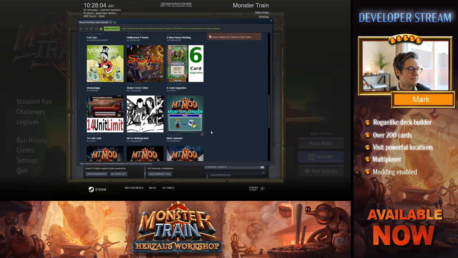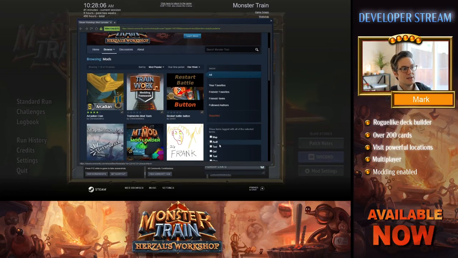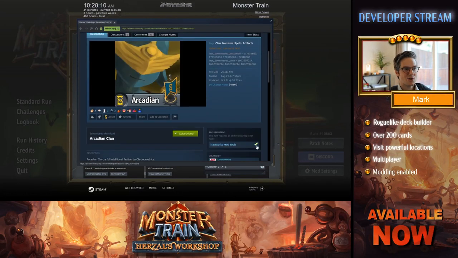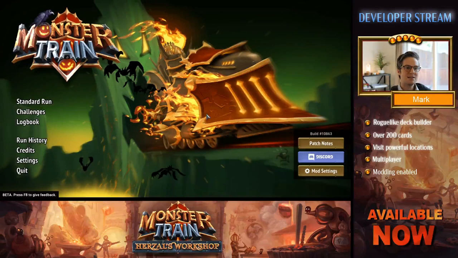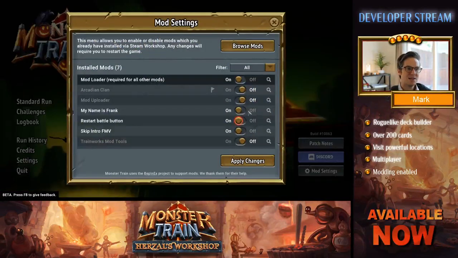All right. So yeah, if you want to install a mod, basically you click on it, you click subscribe, Steam will download it. You probably have to restart the game at that point because the game doesn't know that you downloaded that, basically. So you quit, Steam will download it, you restart, come back to mod settings, and then it'll be enabled by default.